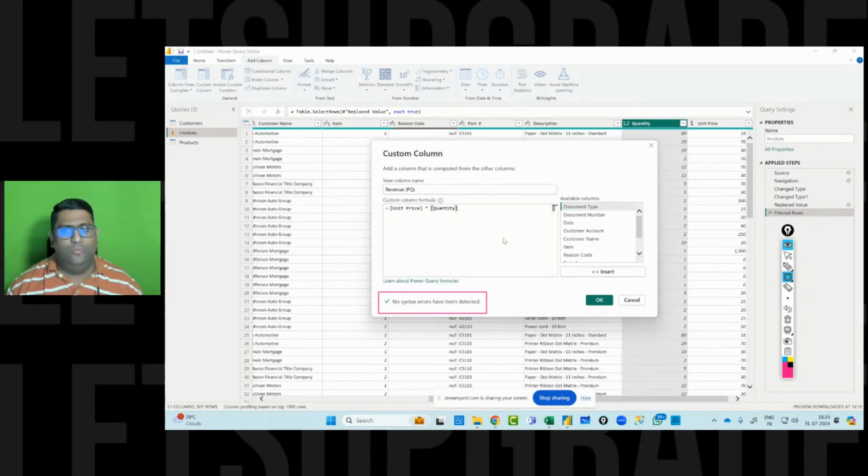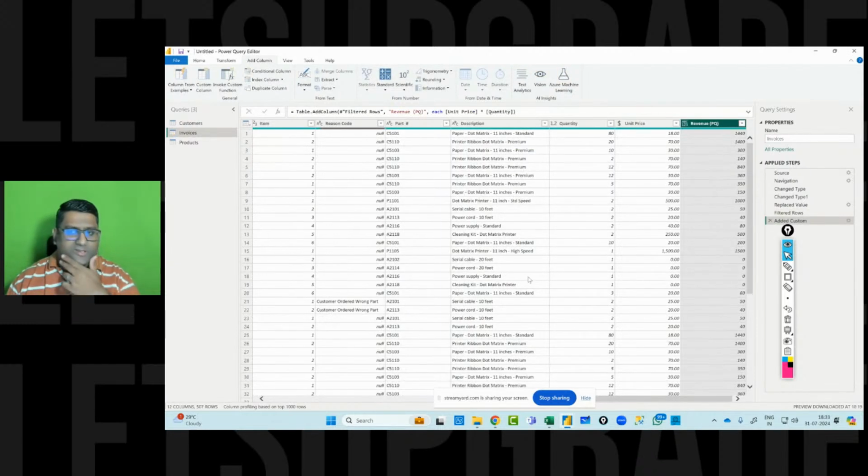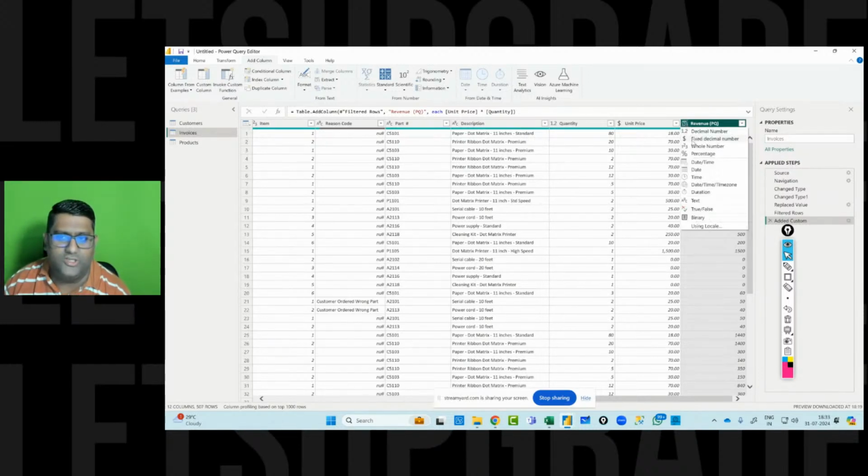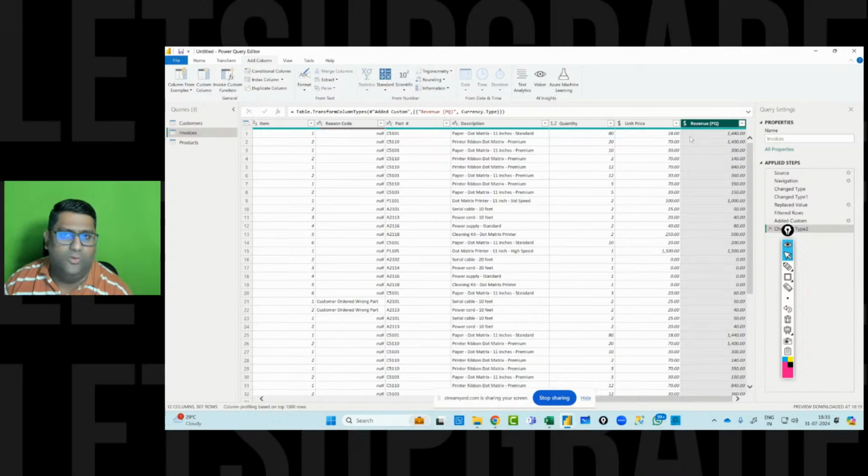So I've got my revenue PQ column created in Power Query. Let's just click on OK. Once we do that, we will see that a new column has been created, and you can see that the revenue PQ column is appearing in the preview pane. Now, the important thing is revenue is, again, another currency-based field. So I'm going to click on this button here, and I'm going to change it to a fixed decimal number. When you do that, you are now able to look at it from the dollar perspective.